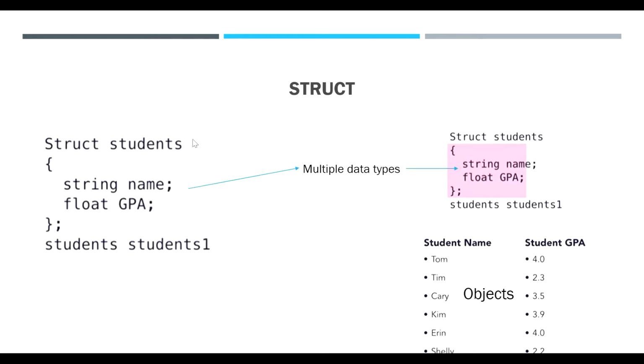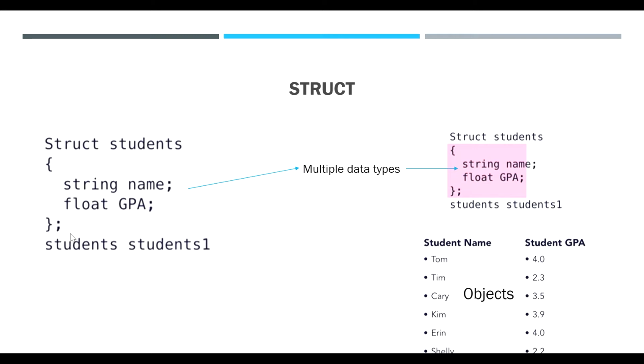Struct. So the way to create a struct is going to be with the curly brackets open and close, and we're going to name the struct. Notice that after the struct name, you don't add the semicolon. You add the curly brackets. Then within the curly brackets, you have the variable name and the type of variable that you want to add. But after the closing curly bracket, you do add the semicolon.